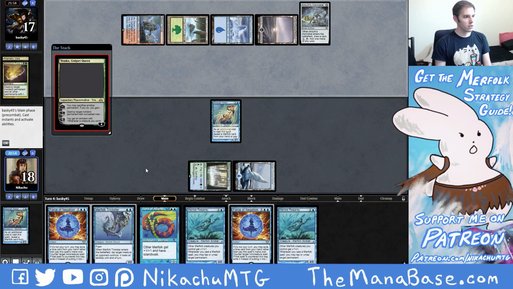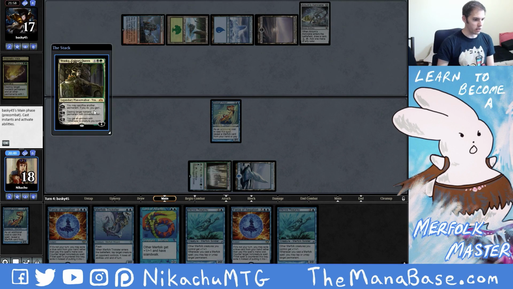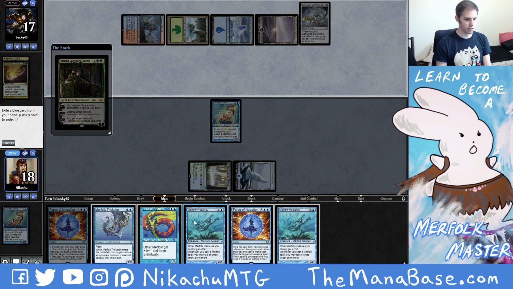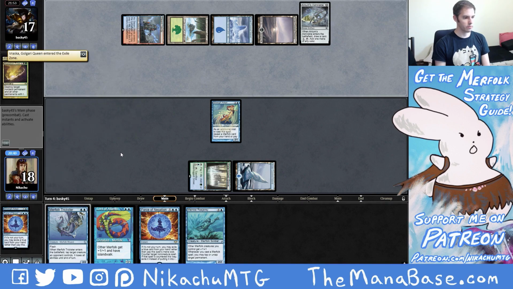Play something stupid, come on. Something big. Vraska, Golgari Queen. Okay, no, let's... Oh, I was definitely going to say no. Screw this card. Get rid of one Rajiri, I guess. Stay low to the ground, because I'm not guaranteed the mana yet. Maybe one day, but not today.